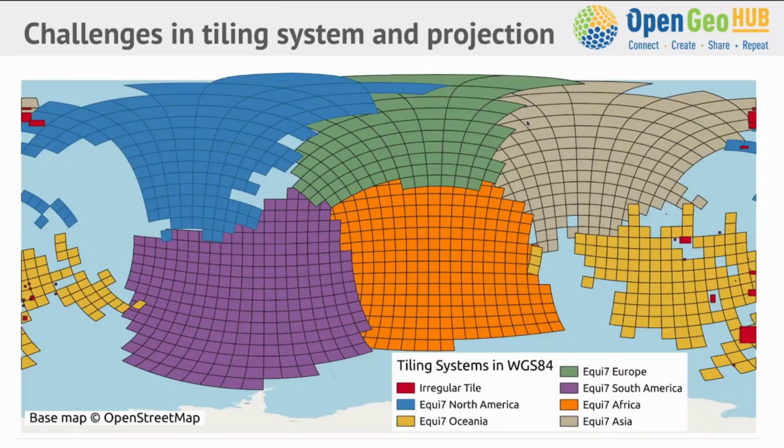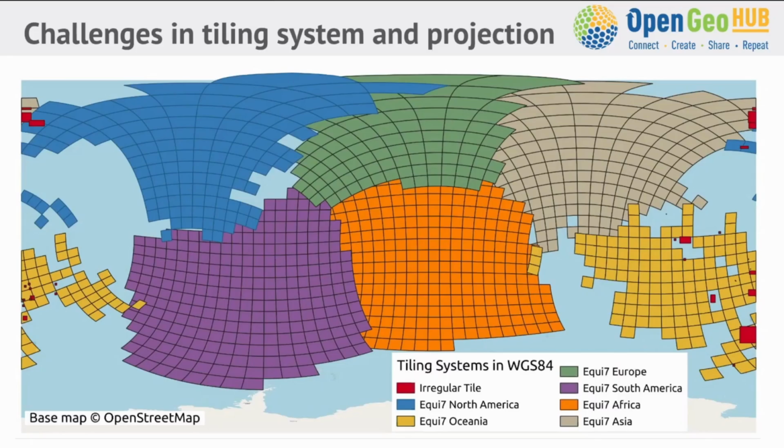So it was quite a challenge that we were trying to automate the process. And at the end, we created multiple irregular tiles at the edge of the world, and also some irregular tiles in some of the islands that weren't detected from the ECO7 tiling system, to solve those land missing or projection issues.